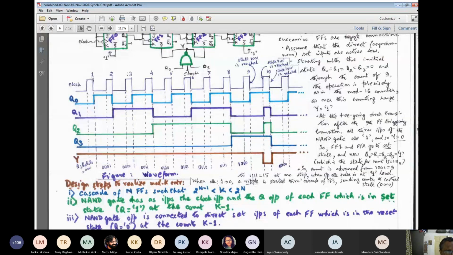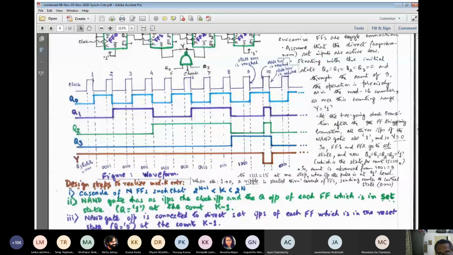Apart from that, I don't think there is much restriction on the duration of the clock, or on the necessity of the clock to have an asymmetric duty cycle. It can be anything, symmetric or asymmetric, but the 0 to 1 transition and the 1 to 0 transition should be clearly defined, because it will affect the flip-flop's generation of the output. So you should not provide much jagged edge or some jitter in the arrival of the clock at different points of time.